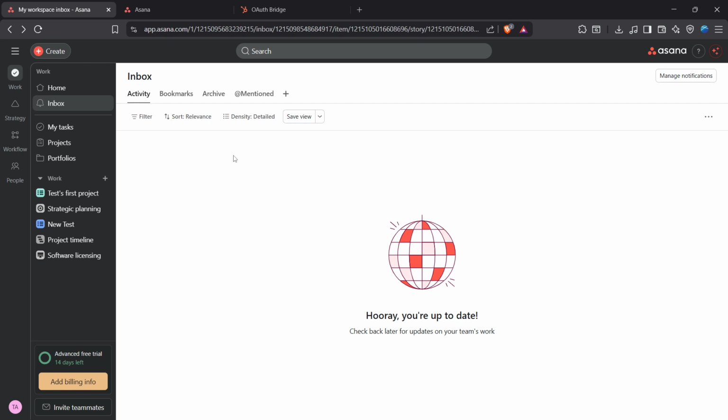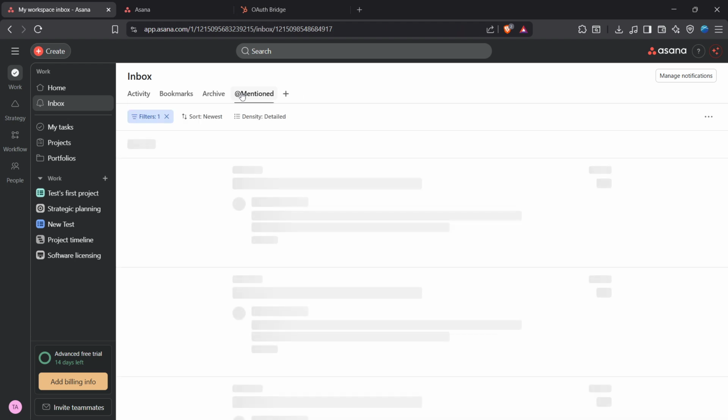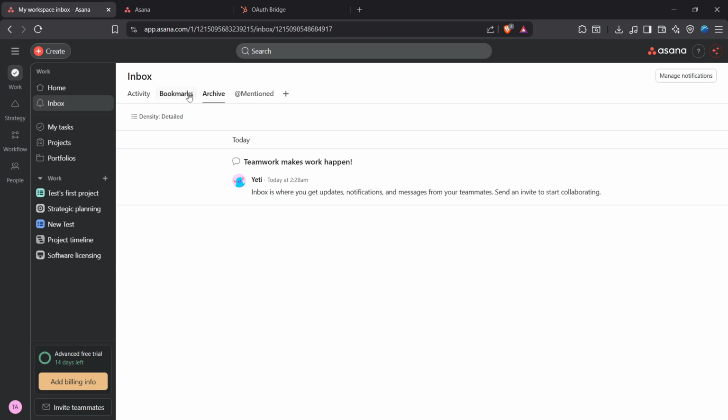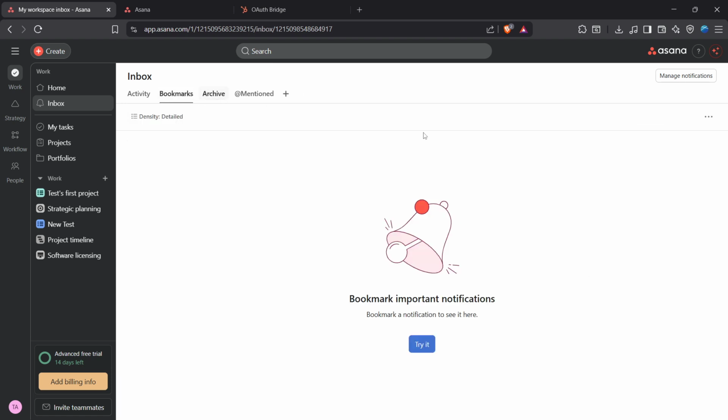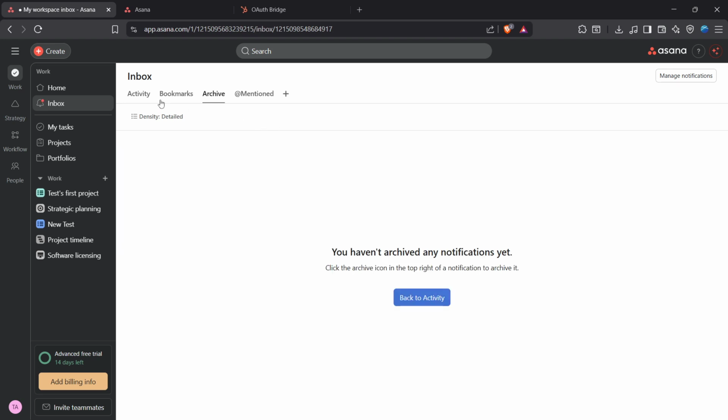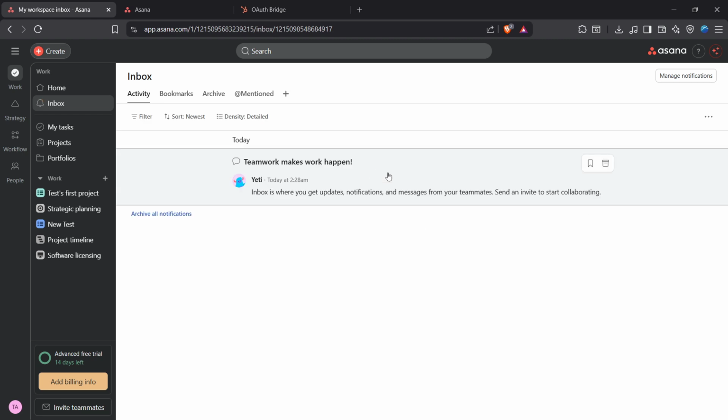A few tips for working smart in this view. Use the activity stream to understand context before responding elsewhere. Watch for mentions of your name to spot items that are explicitly asking for your input, and note status or due date shifts that may affect your priorities. It's a good habit to check activity at the start and end of your day, which helps you catch late changes and plan your next steps with confidence.